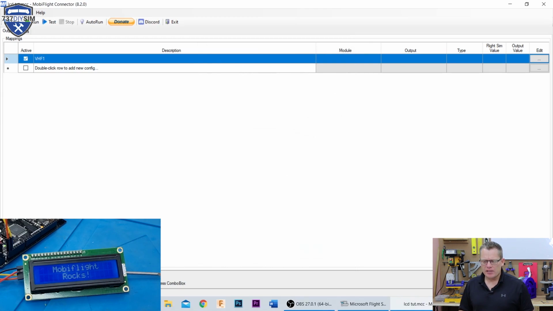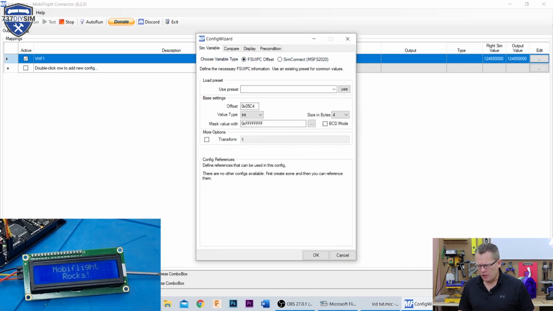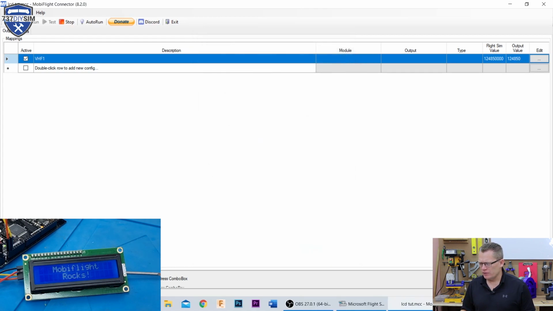Now we've got to select active and we've got to select run. That'll take the data from Microsoft Flight Simulator, and you can see that we've got an outrageously long number there. That's too long for what I need. So I'm just going to divide that by 1000, which should knock off the 3 noughts at the end, hopefully. And it has, perfect. So we can see that the output value is displaying the proper VHF code. It's 6 digits long. Now we want to display that on the LCD.